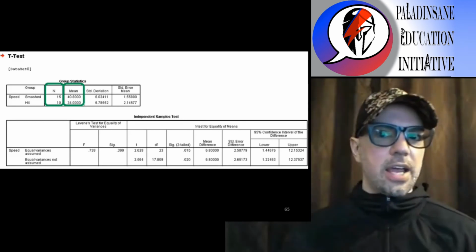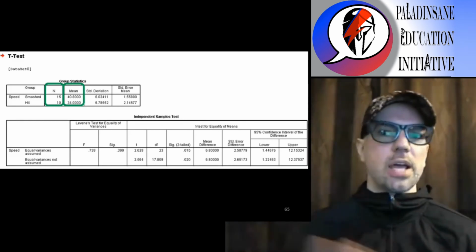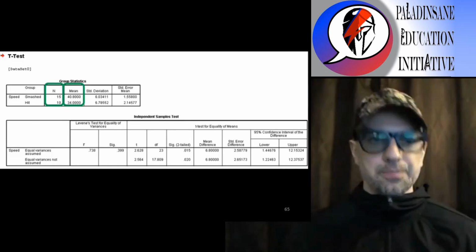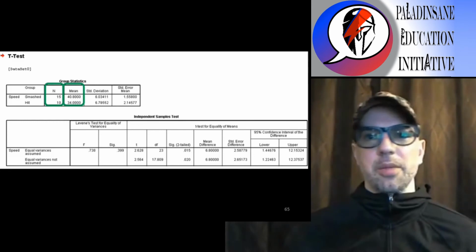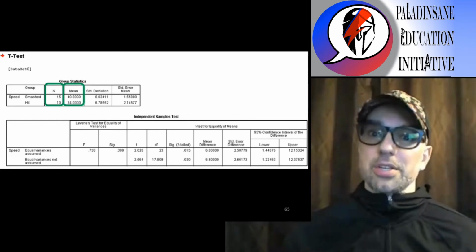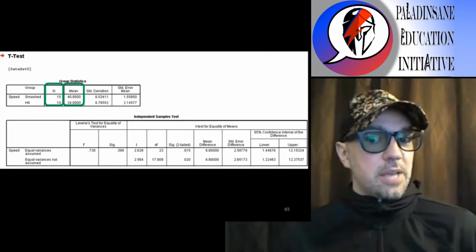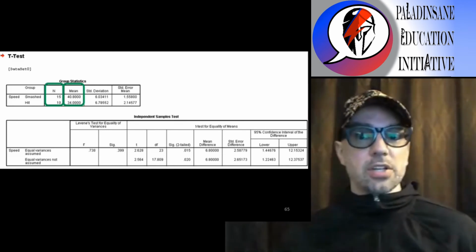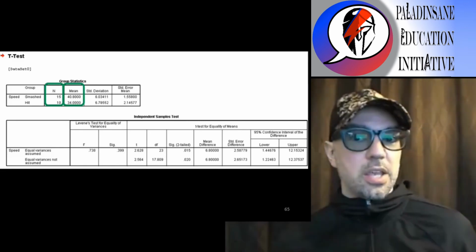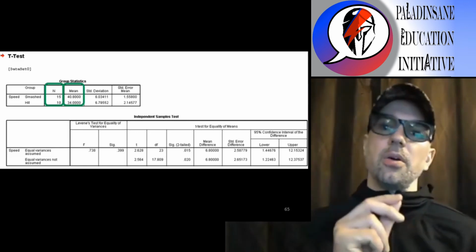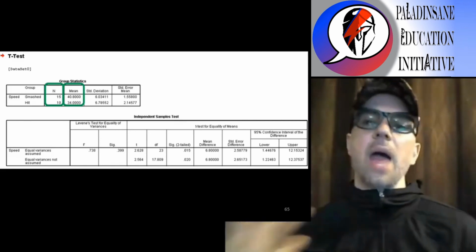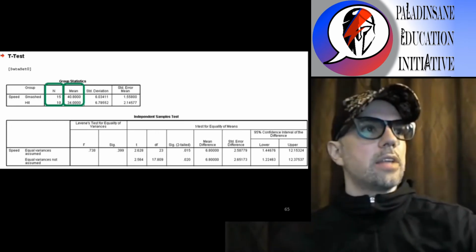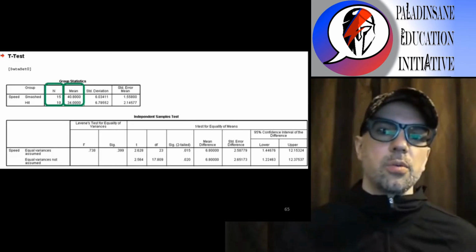So check your data, get into that habit, make sure that you just do that little double, triple check to make sure that you have entered in your data correctly. And this is something that'll become very important in an exam situation especially. If you're dealing with an exam situation where it's a bit of a time crunch maybe, and you're under a little bit of pressure, and it's easy for fingers to slip on a keyboard, that's going to save you a lot of grief if you just happen to make a very human error and entered in your data incorrectly. All right, so we've double checked, we're all good, we're good to go.